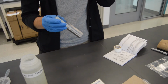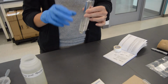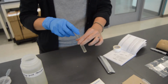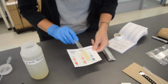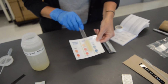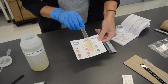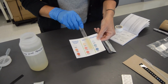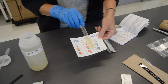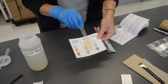So we dissolved our tablet by shaking it for about 2 minutes, and then we waited for 5 minutes so that the color could develop for the nitrate test. And what we see is actually what we want to see: the yellow color is mostly from the pond water. It's a little bit yellow, but we really don't have a significant pink tint at all. And even if we do, we're well below the 5 ppm, and having any nitrate is not really good. So we want to be below 5 ppm.